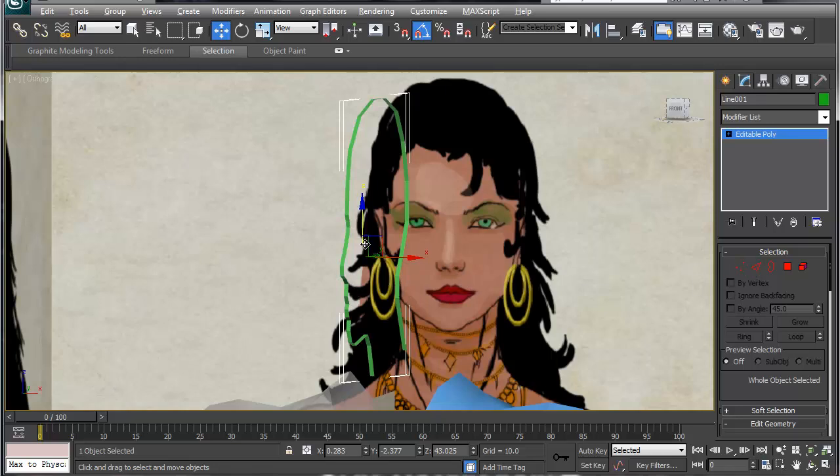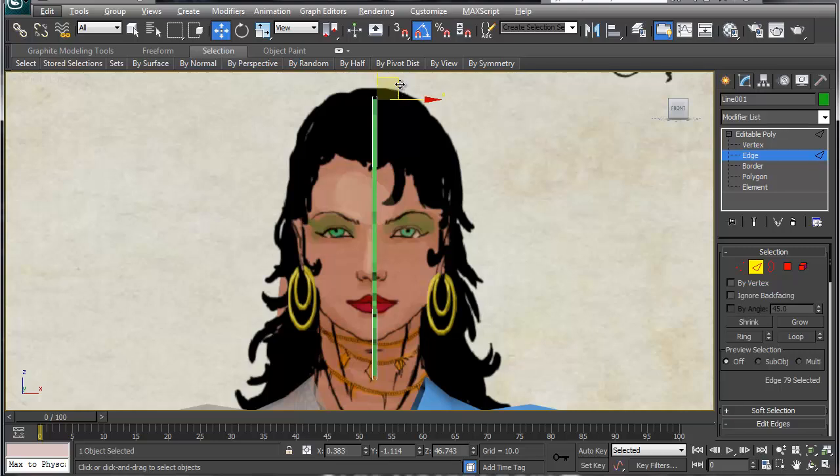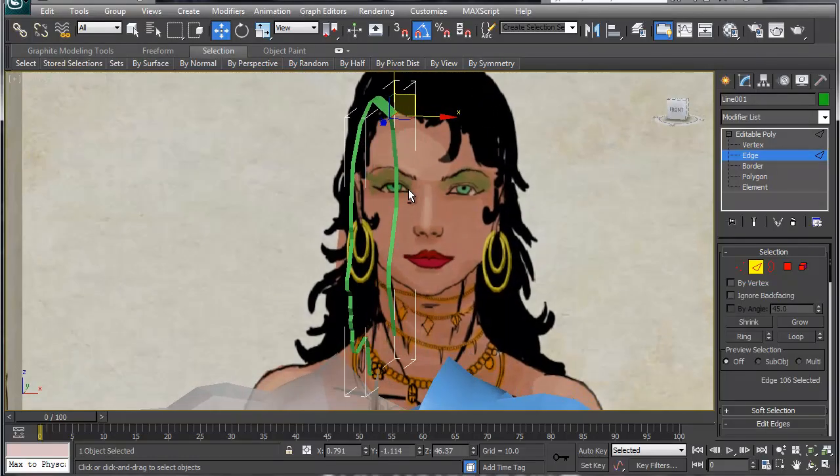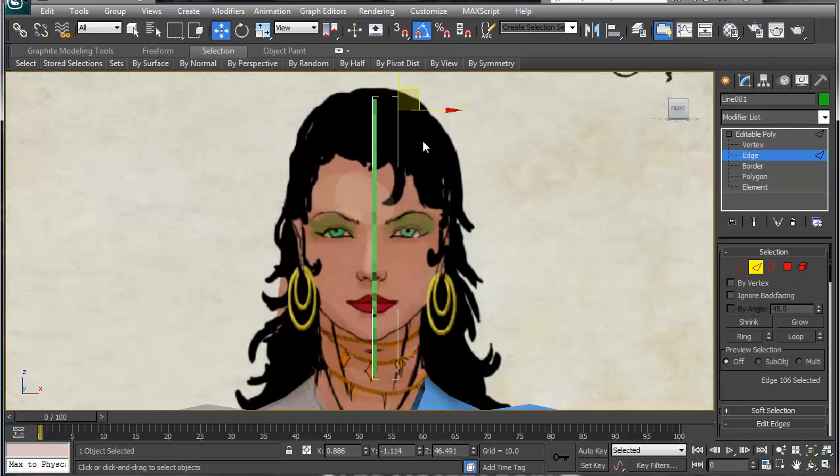Alright, now that we've got that, what I want to do is go into the edge mode, and I'm going to grab that top edge here, shift back to the viewport front, and with this edge selected, I'm holding shift out. So that shift basically creates like so, and then we're going to hold shift down. It's kind of hard to tell what I'm doing here. Actually really impossible to tell, so let me just back this up, and we can do this a different way.